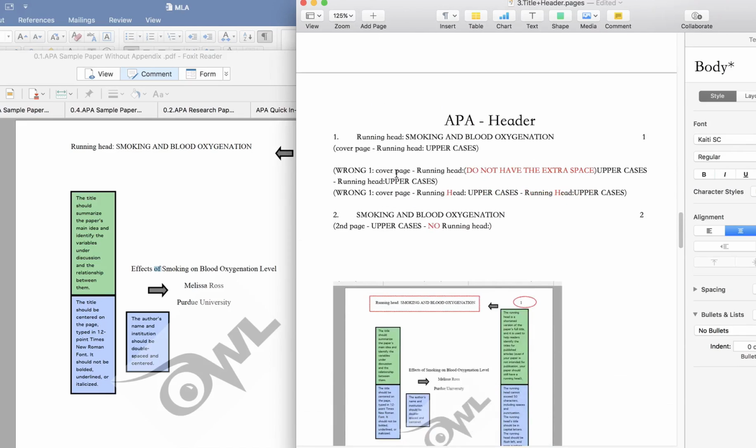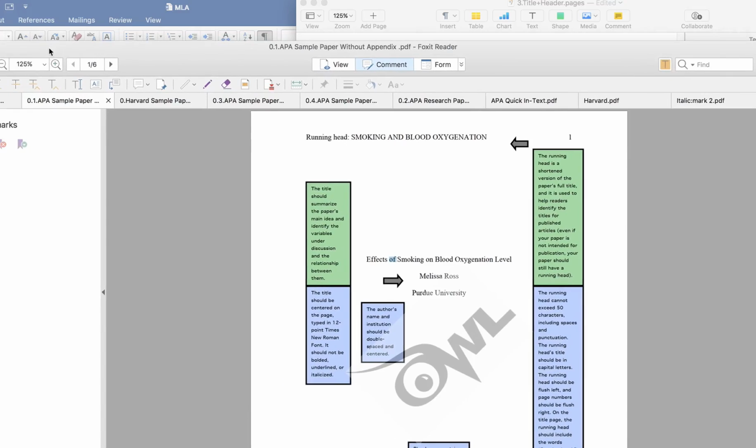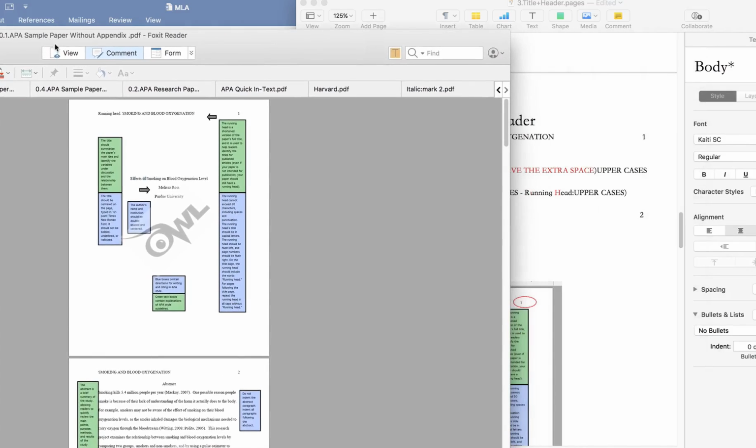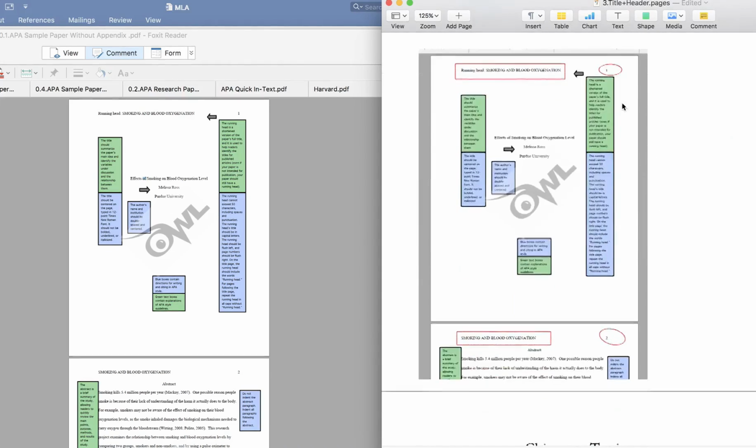APA's header, the first page and the second page are different. At the first page we need to have the running head with one extra space, but at the second page we just need to put all uppercase. We do not need the running head, as you have seen.